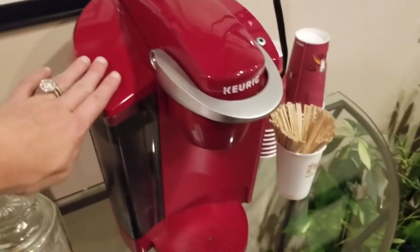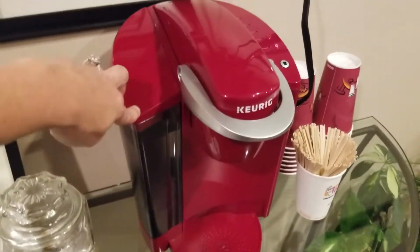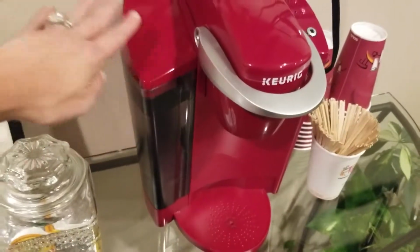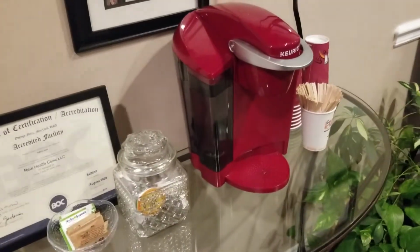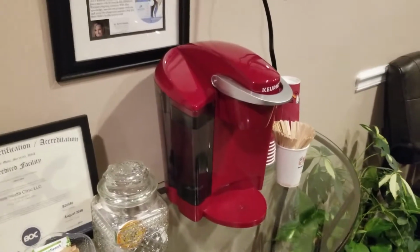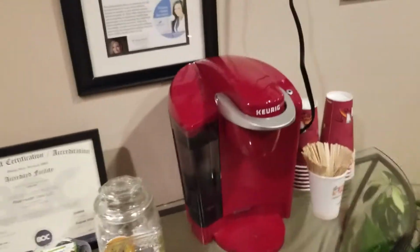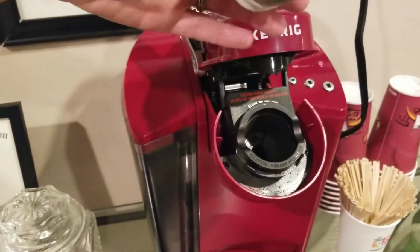Over the weekends, on Thursday, we don't need to fill this all the way because we should be emptying it and cleaning it at the end of every week, so that the water doesn't grow any mildew or mold or fungus. It's important that we are cleaning that and letting it dry out over the weekend and then refilling it on Monday, Tuesday, and Wednesday night. And again, making sure that it's adequate on Thursday but not overfilled. We don't want to leave old nasty coffee in here, that's kind of gross.